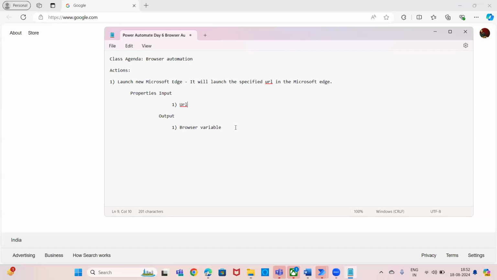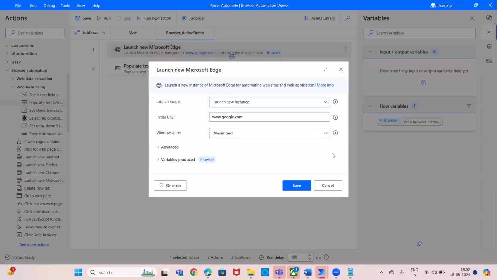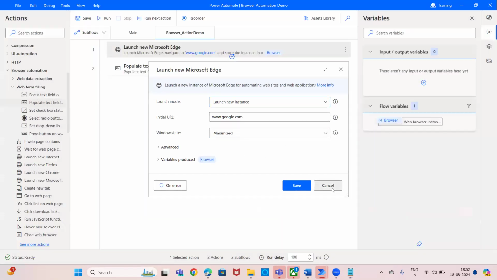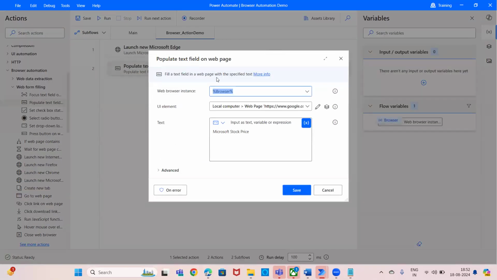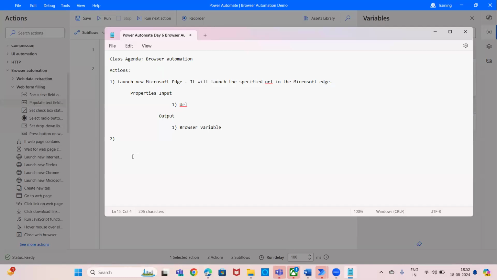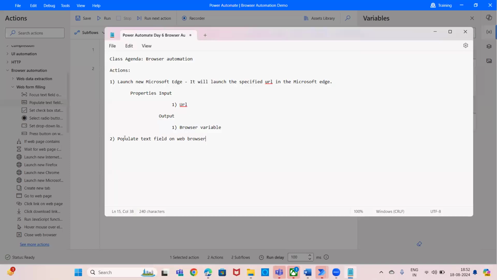Next, we have populate text field. Populate text field on web page.